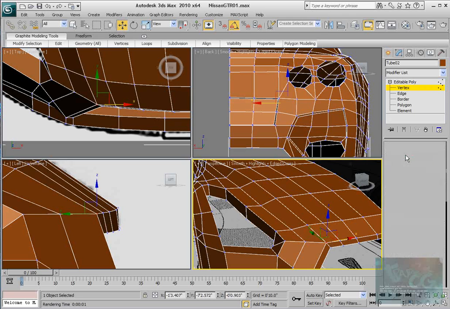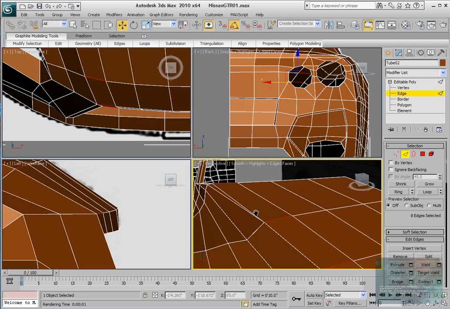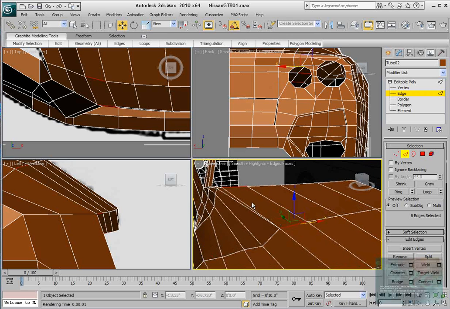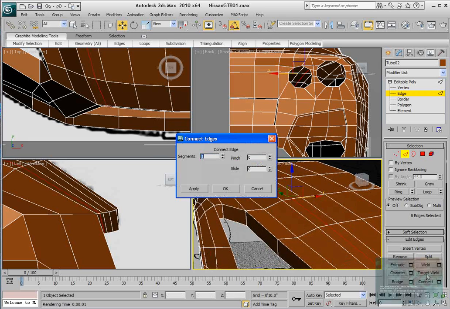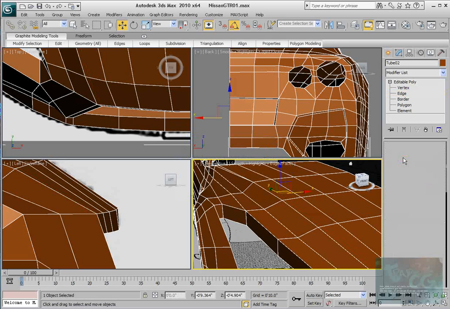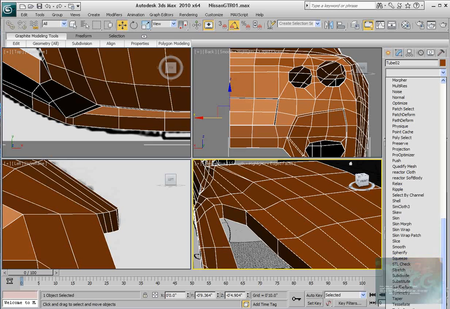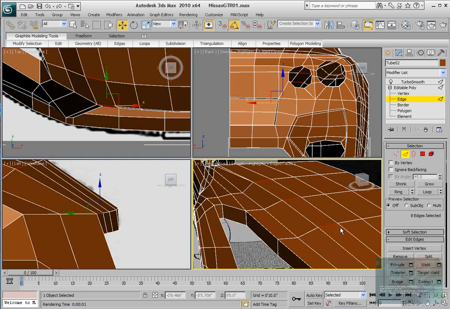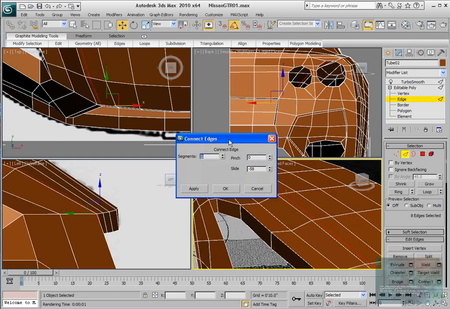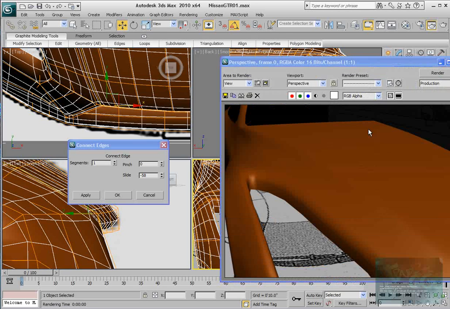Okay. The other way to do it is to grab an edge this way and go ring. And this one's going to be a little more tricky. So I'm going to hit connect and slide it over. I'm going to hit cancel first. Quickly, I'm going to add a turbo smooth and polygon edge connect. Turn it on and hit render, see what it looks like.